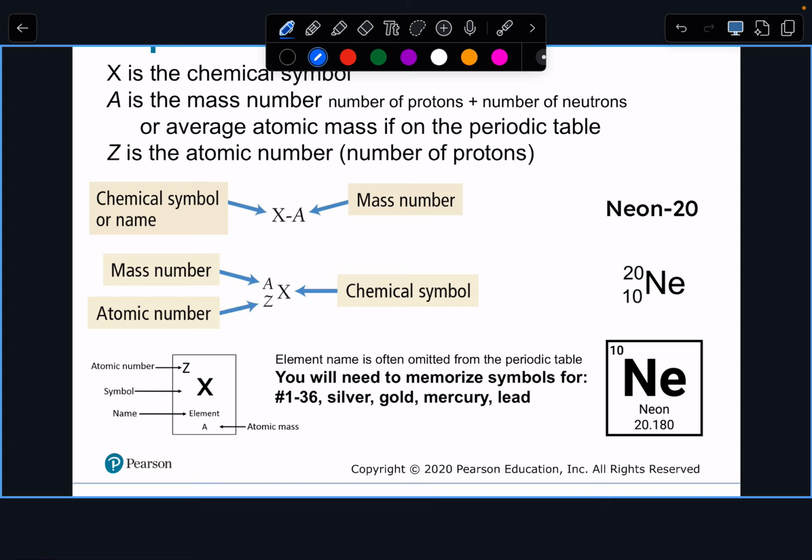In fact, as we'll see pretty soon, there are things that align much more readily with neon that are much further away in their number of protons. So the number of protons, just because it's close, doesn't necessarily indicate how close its properties are. But every element is defined by that number of protons.